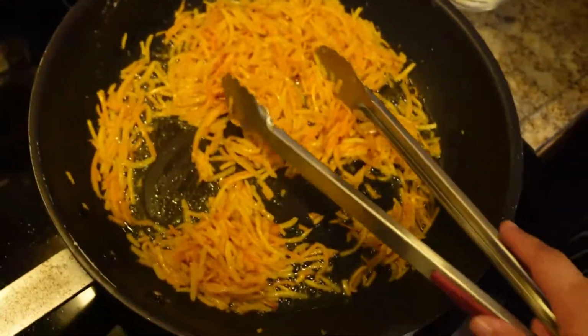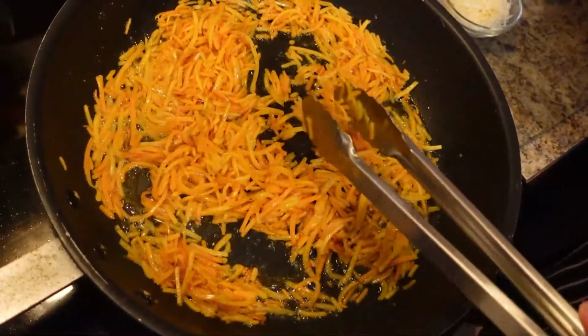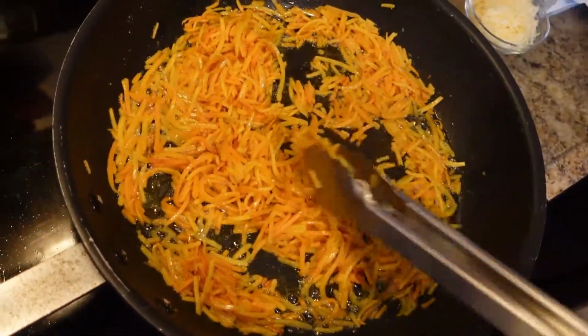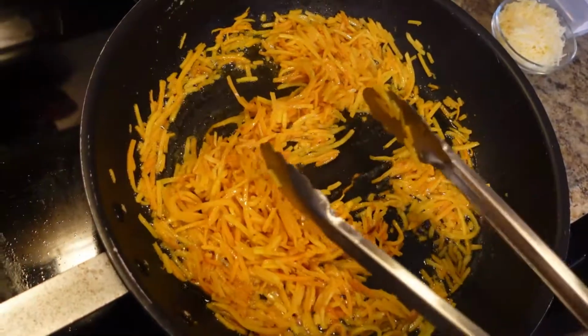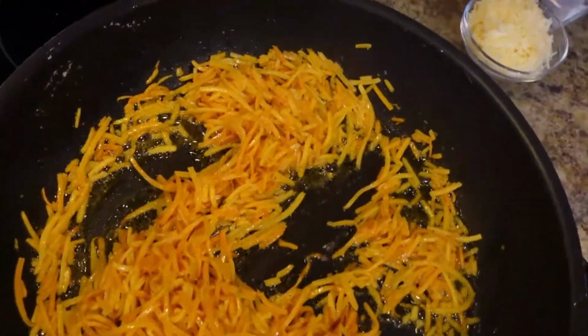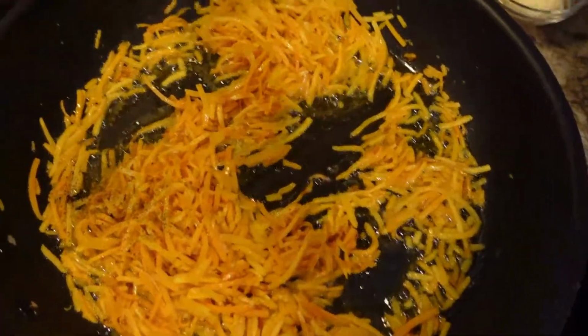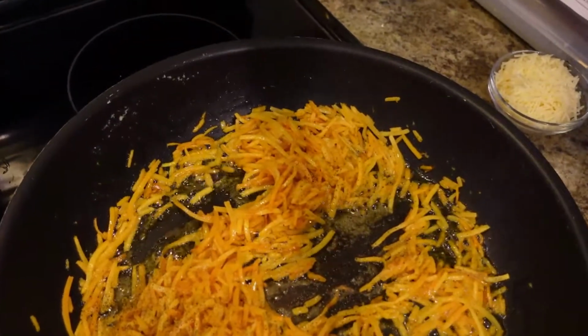All right, the next thing we want to do is add in our Parmesan cheese, our pepper, and our lemon zest. So we have 3 more ingredients that we want to add in. Let me go ahead and add in a little bit of pepper.